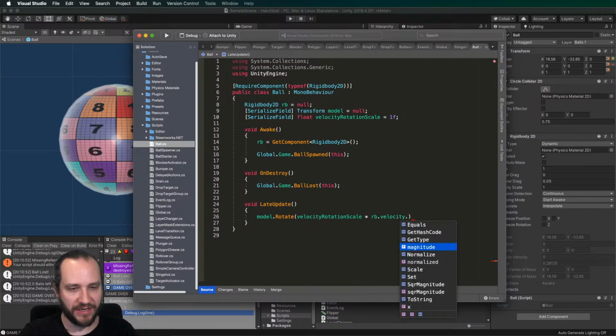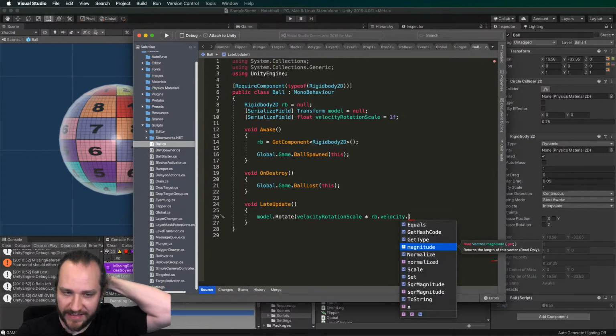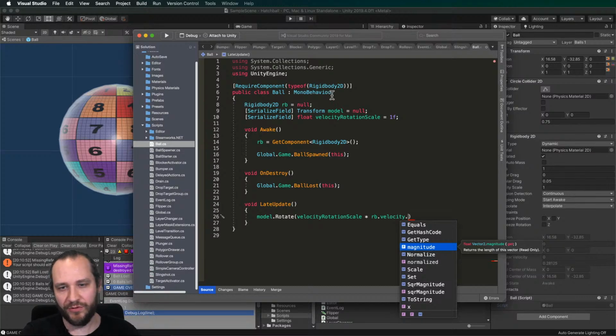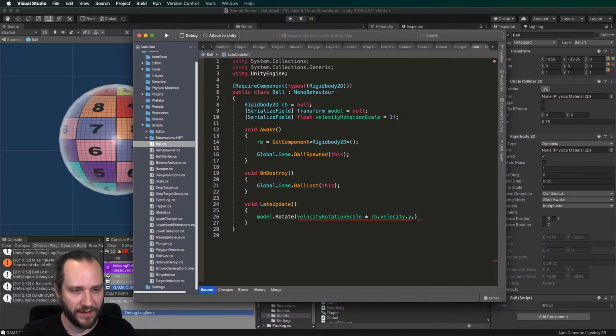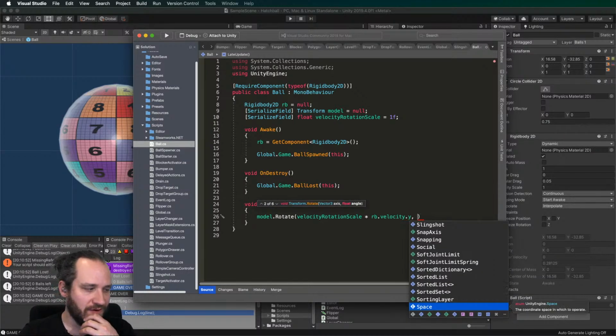It's got a velocity, and then let's think about the x-axis of rotation of this model. So that's this axis. That means it rotates in that direction. So that's the y velocity of the rigid body. And then we also rotate it around that axis, which is the y-axis. So that's the second one actually.